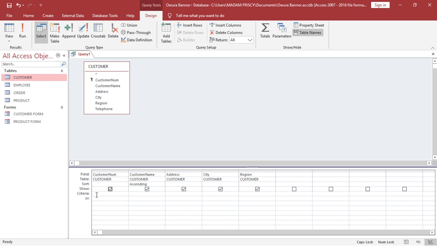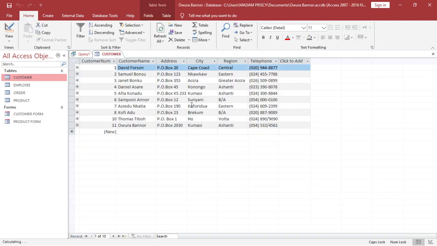After identifying our table which the query is going to affect, and after selecting our field names, the next thing that should come into our mind is the field name which the query is going to affect. And the field name is talking of what? Kumasi. When you check from the field names we have in the customer table, where can you locate Kumasi? It's under city.